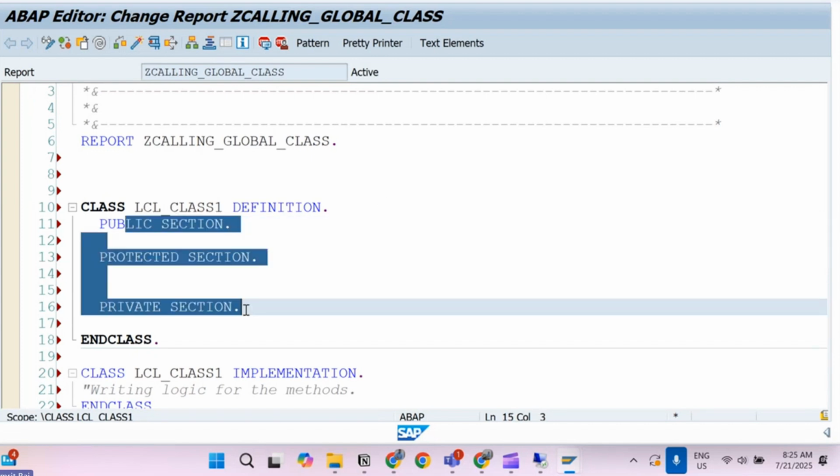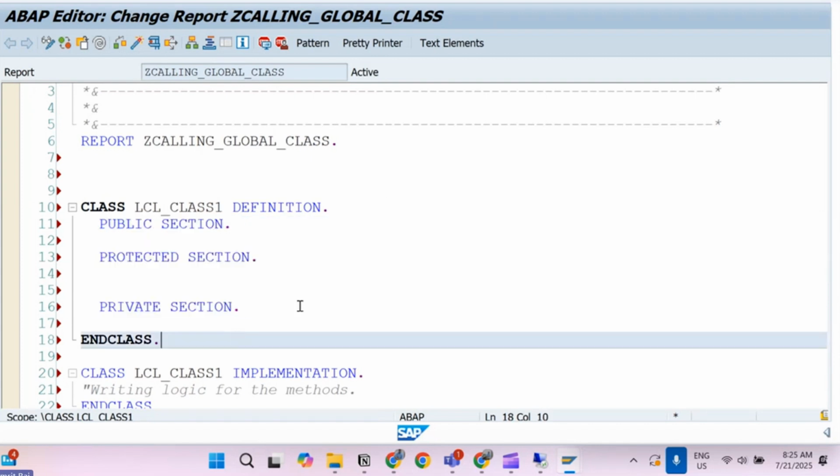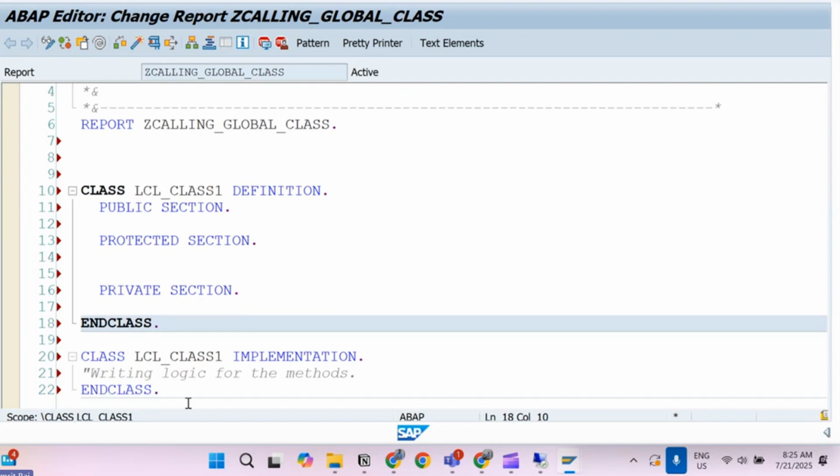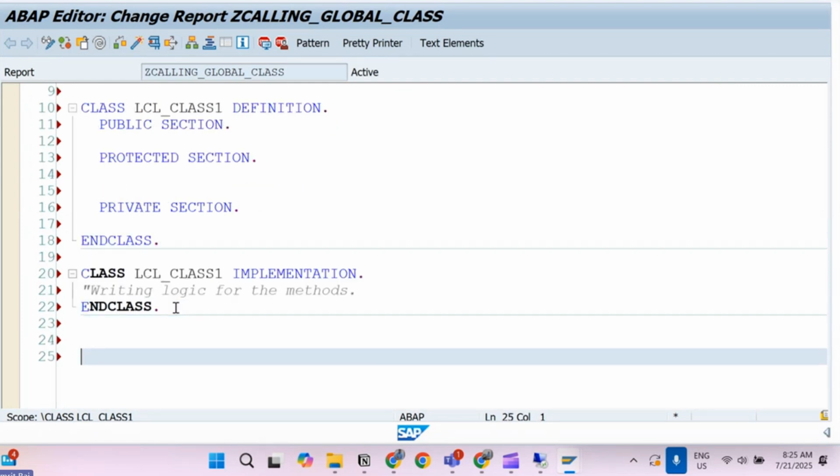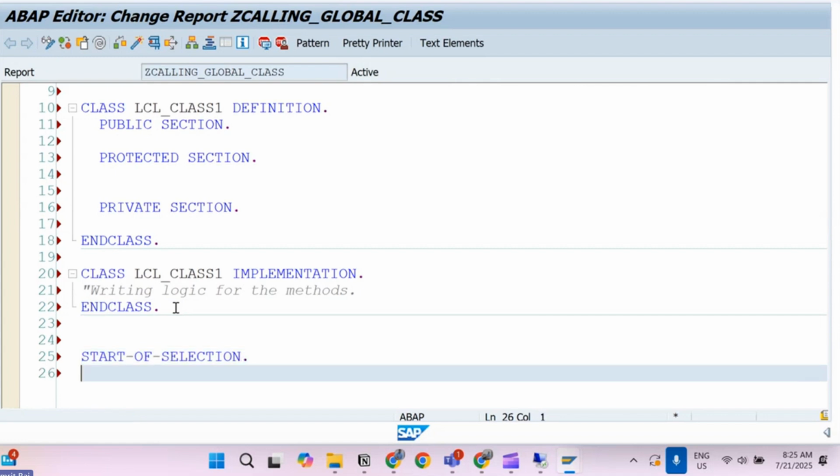That's the same visibility. If you define something inside private, you won't be able to access it outside the class. See it. I will go for a start-of-selection event, and suppose I am creating one object here, a local object of this class, new local class. Let's focus on it.